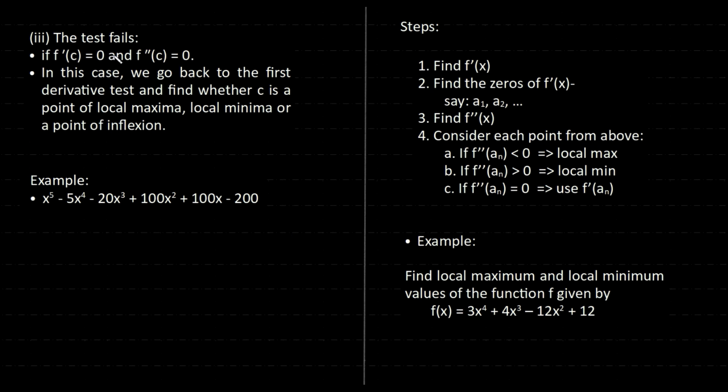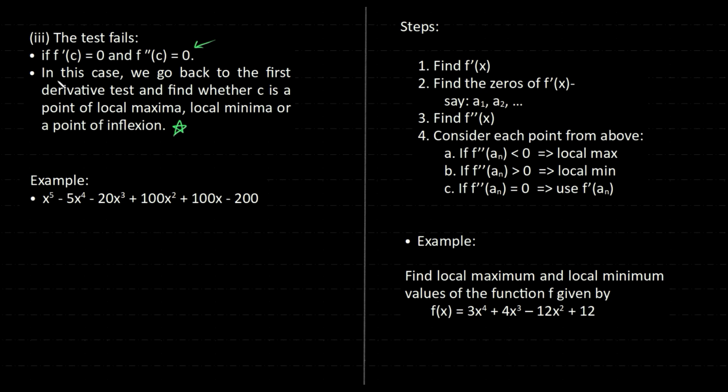Now, how will we get to know it's a point of inflection? Well, actually, let's see this. The test fails. See, f double prime of c, that's the second derivative test. If it turns out to be 0, then it fails. It being 0 does not help. It does not conclude it's a point of inflection. Okay, see, this is very important. f double prime of c being 0 does not mean it's a point of inflection. It can be local maximum, local minima, or point of inflection.